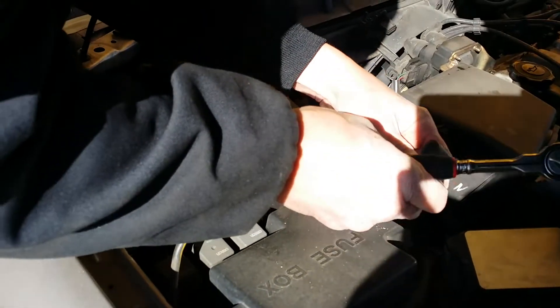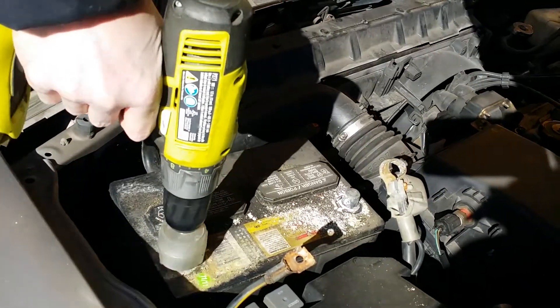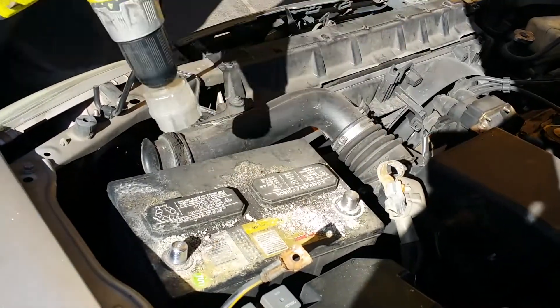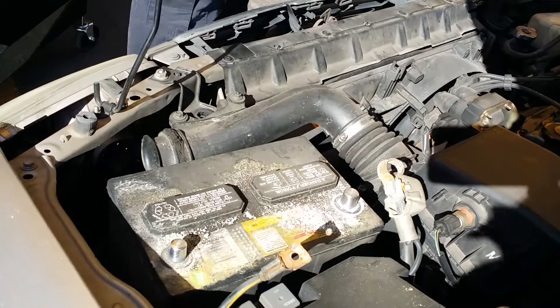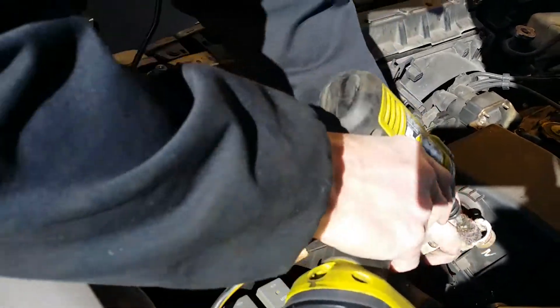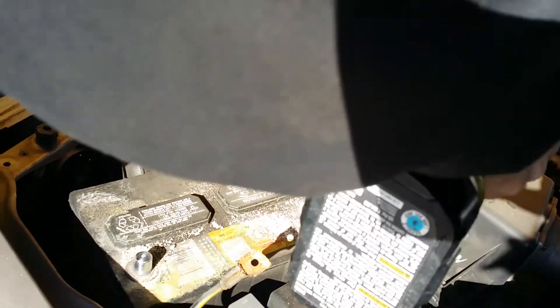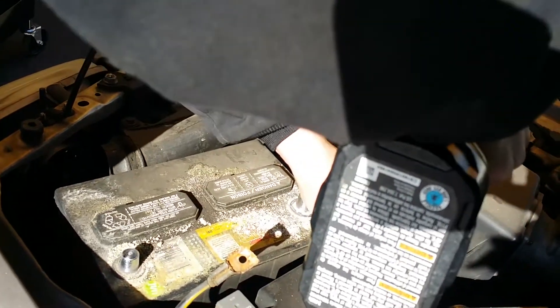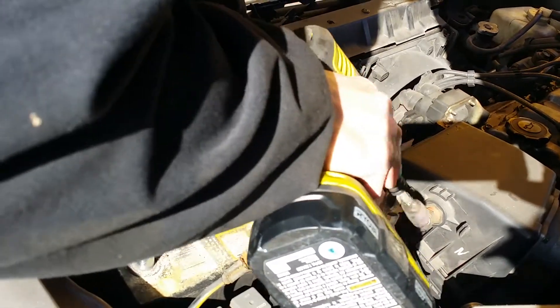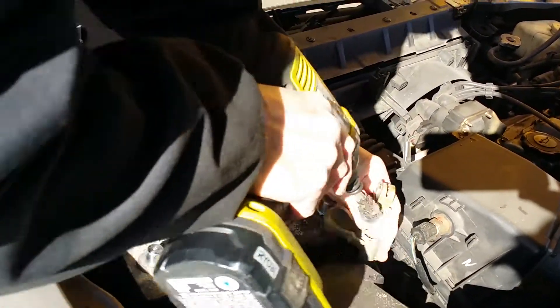You can use these special brushes - you can buy these at Harbor Freight or any parts store. They attach to your drill; there's a couple of them, one for the post and one for your cables. If you don't have a drill, just go ahead and use a brush or some sandpaper. A brass brush will do - just brush the heck out of it. Or use sandpaper and sandpaper it really good; using a drill makes it really convenient.